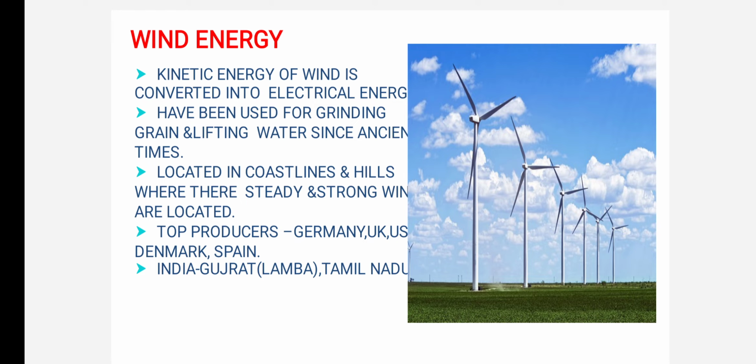Wind farms having clusters of such windmills are located in coastal regions and in mountain passes where strong and steady winds blow. Children, do you know what is the meaning of wind farm? Yes, wind farms are nothing but a large number of windmills set up in the coastal regions. Such clusters of windmills are called wind farms. Usually they set up these wind farms near the coastal regions where strong and steady winds blow or in the mountain passes. Wind farms are found in Netherlands, Germany, Denmark, UK, USA and Spain. They are noted for their wind energy production.